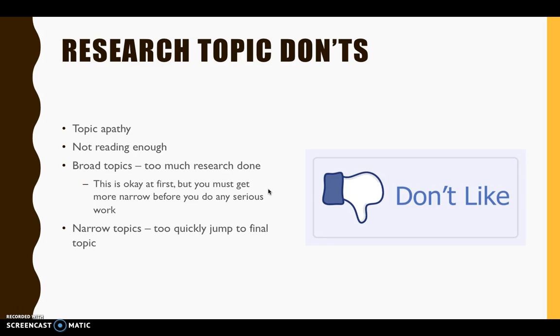Another problem is broad topics where there is too much research that's already been done in that area. This is okay at first, but you must get more narrow before you do any serious work. In other words, you don't want this broad topic that everyone's already answered the questions of. They've already figured the answer out.